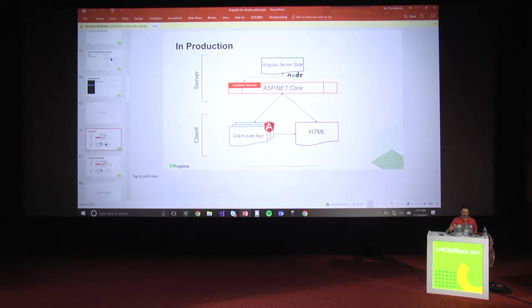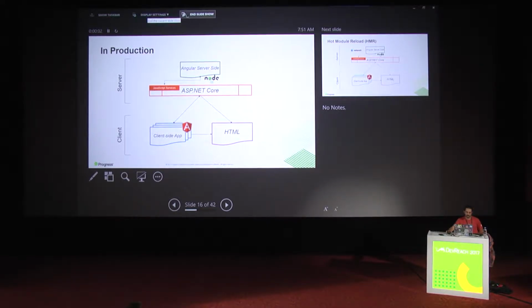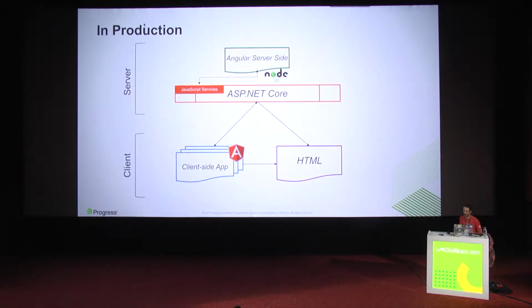So let's take a look at what's happening in the stack here. If we're running in production, this is kind of the workflow that we have. Angular is running on the server side using Node.js to do server-side rendering. This helps alleviate some of the work from the client. So just like in .NET with Razor, we're doing some server-side rendering, but this time we're using JavaScript, and we're required to use something node-based to do that. So Microsoft has unique technology that's running to actually spin up this Node.js server and do this work for us.